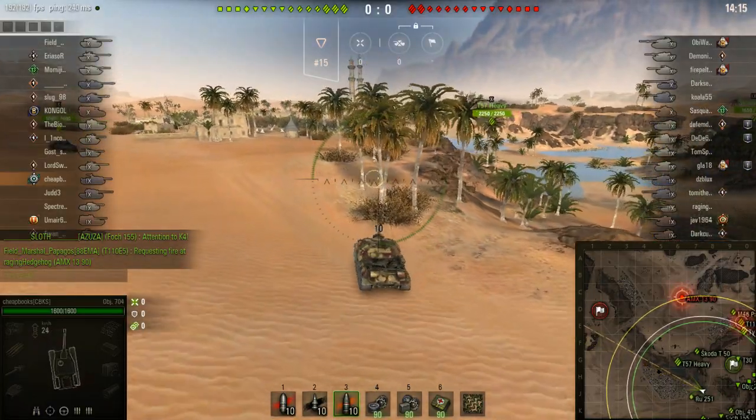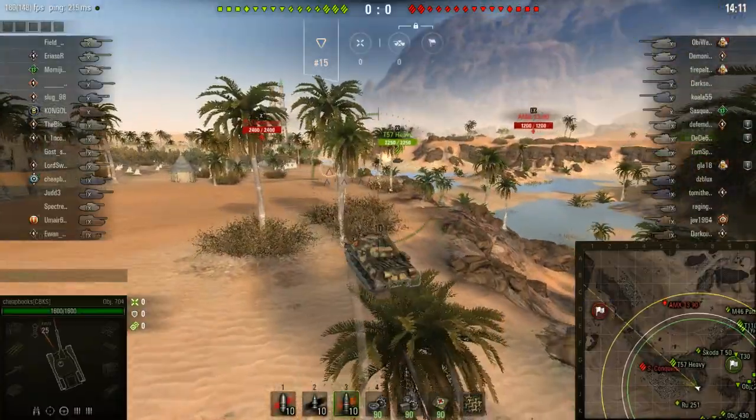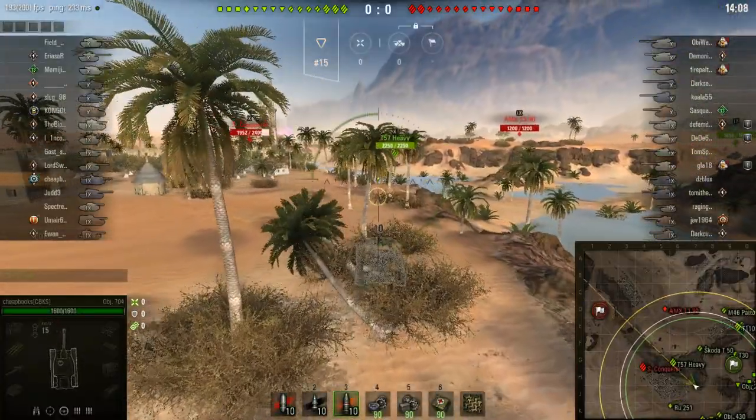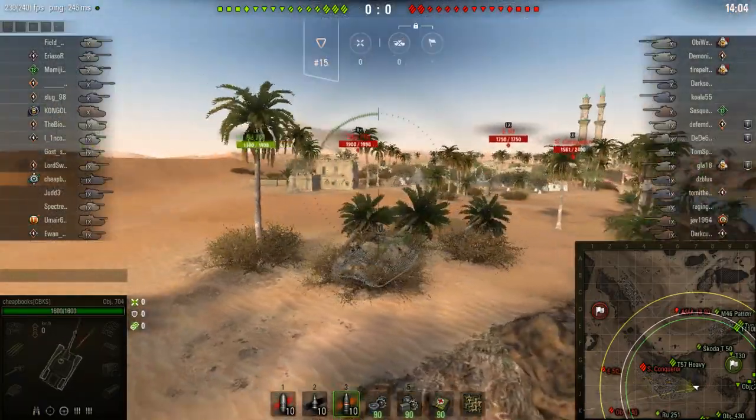This tank is the Object 704. This is a Russian Tier 9 tank destroyer. The map is Sand River. This is one of my favorite positions. I play it with heavy tanks and tank destroyers.